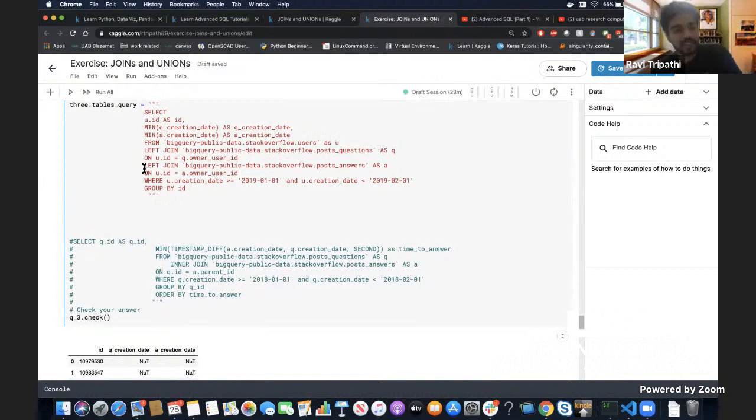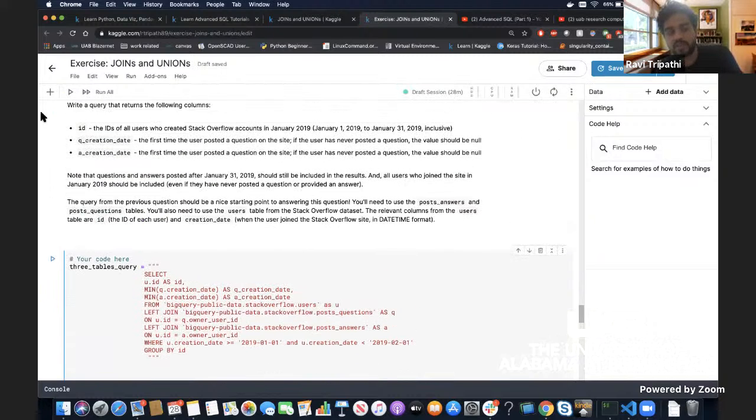So for people watching, so that we are not just lost in what we are doing, we selected three columns as they mentioned. You should have the ID of the user, the question creation date, the first time the user posted a question, and the answer creation date, the first time a user answered. So u.id as ID means we are going to name the user table as u.